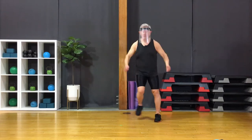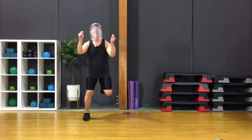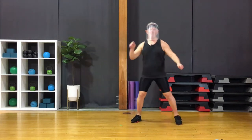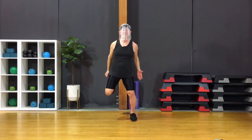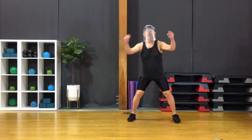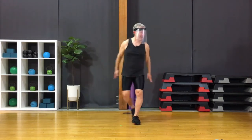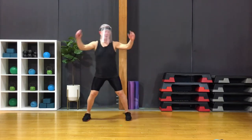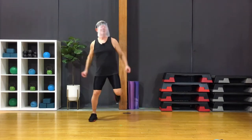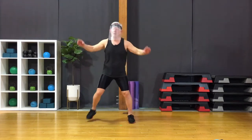Step touch. We're going to do a grapevine — step behind, step. We've got that ham curl on the end of our grapevine. Alright, multiple ham curls alternating. Grapevine, three alternating ham curls, other side. Just a few more like this. They used to say practice makes perfect. I don't know if it makes perfect, but it improves.